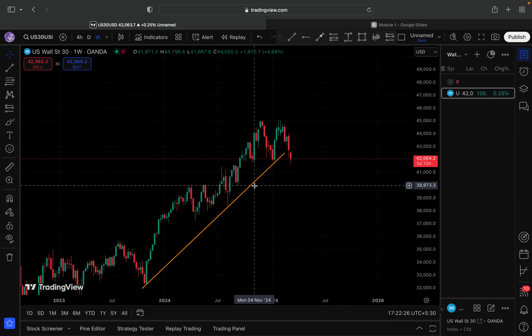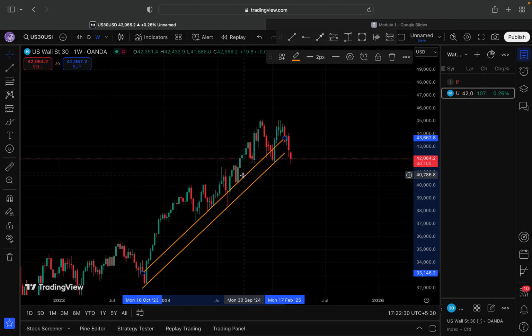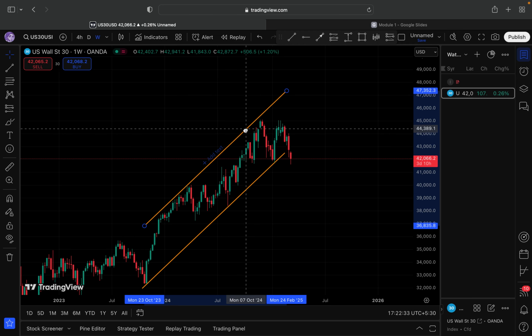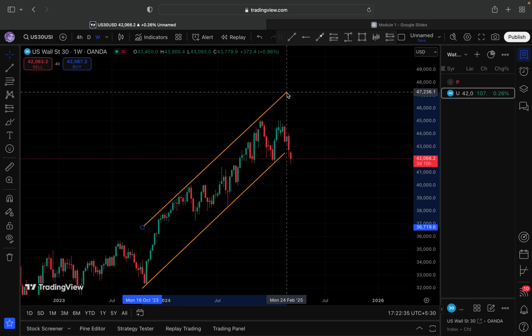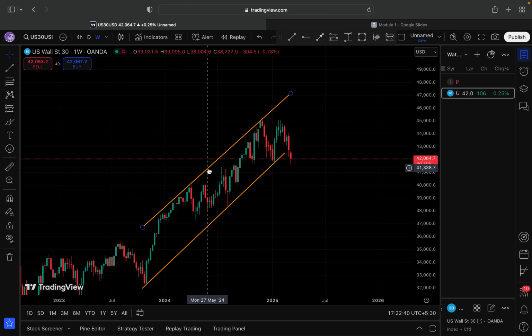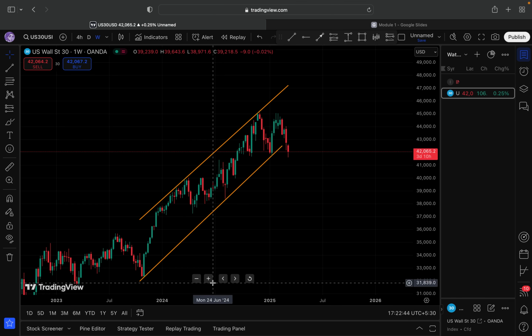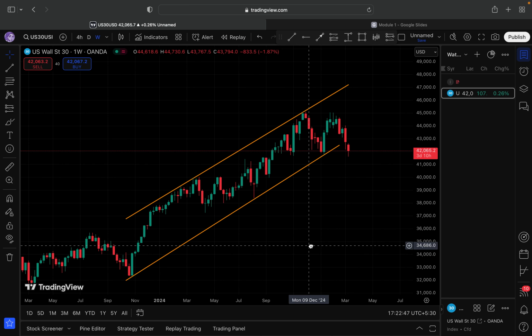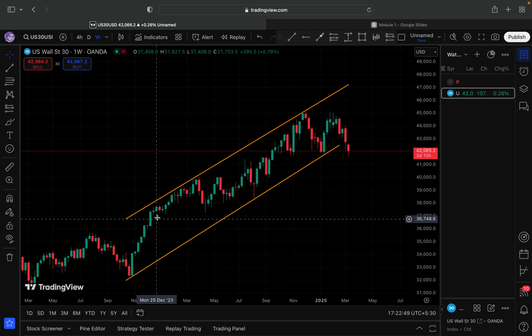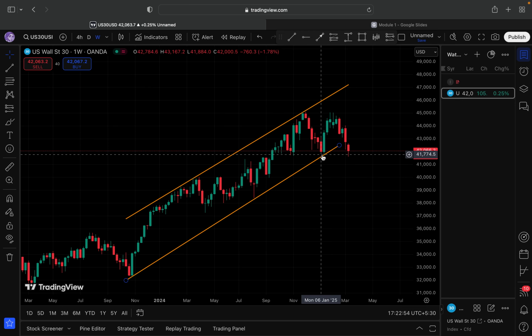And this is, let's clone. This is it. This is price. Price is either, I say it again and again, price is either correcting or impulsing. That's why we need the higher time frame. So price did an impulsive move, corrected, impulsed, corrected, and this was a clear buy trade on the weekly time frame.